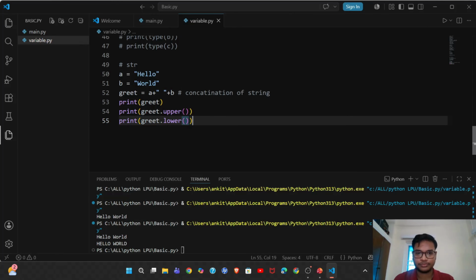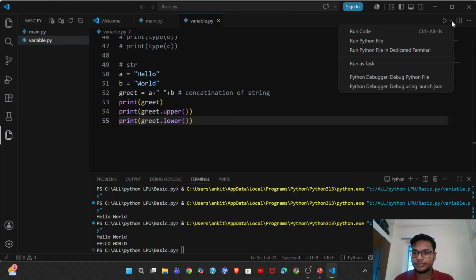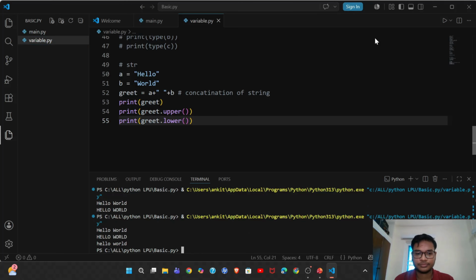This just prints hello world, all in lowercase. So this is the beauty of Python. Python is very rich in libraries and it has built-in functions, so it is easy to understand all these things. So I think string is clear to you.